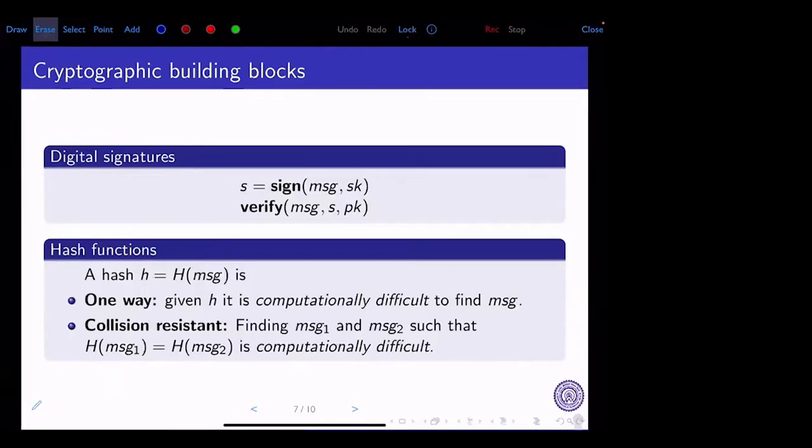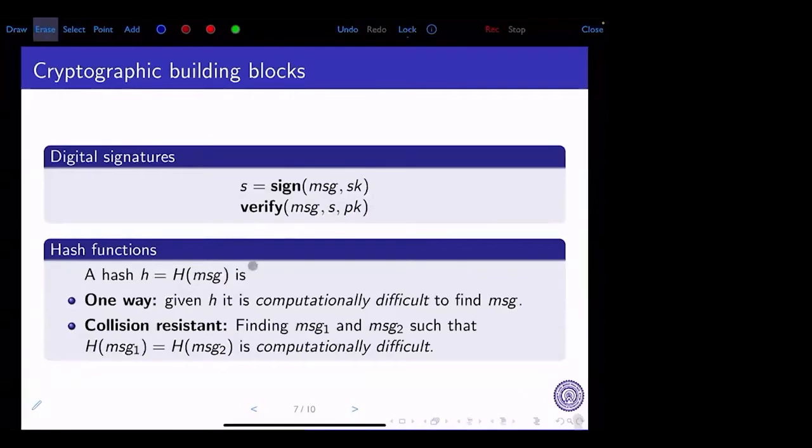So the cryptographic building blocks that you require to build a bulletin board are just two. It's a very simple construct. All you require is a digital signature, a public key based signing system, where sign and verify are two public functions. A message can be signed with the secret key, and the signature is S. Given the message and the S, anybody who has the public key of the signing authority can verify that this is indeed the signature of that message and the message has not been altered.